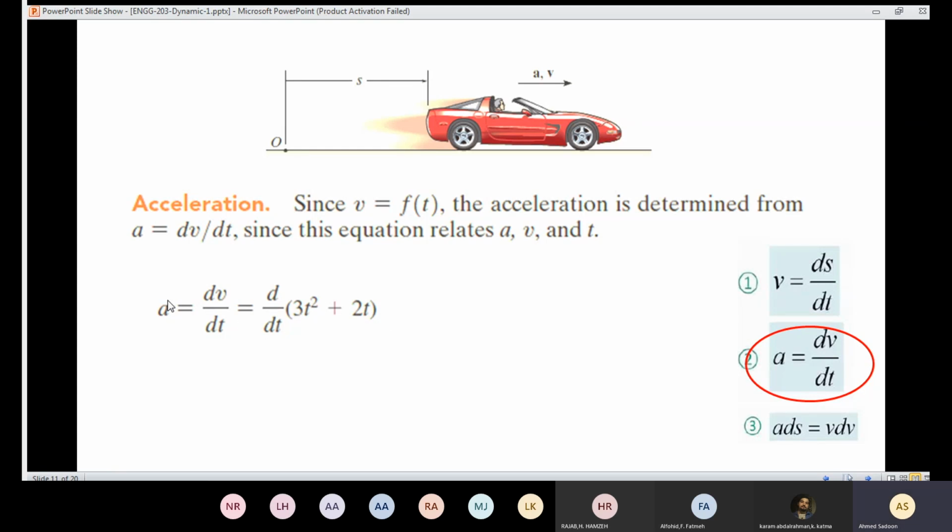And then the acceleration is a differentiation of that part. So I'm going to differentiate with respect to dt. The differentiation of this one here is going to be 6t plus 2. Now I have an expression for the acceleration. And in order to know the acceleration when the time is 3, I'm going to substitute 3 in that equation, and the acceleration came out to be 20 foot per second squared. And it's positive, that means the acceleration is increasing.